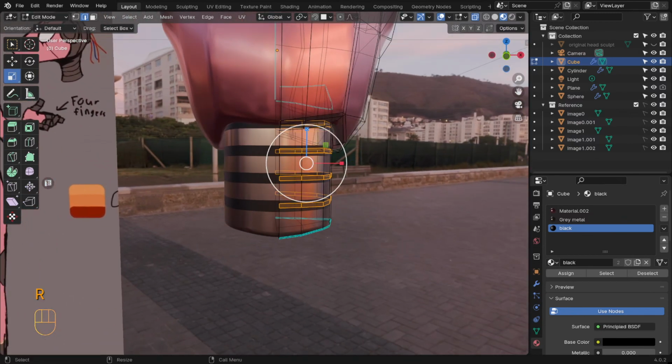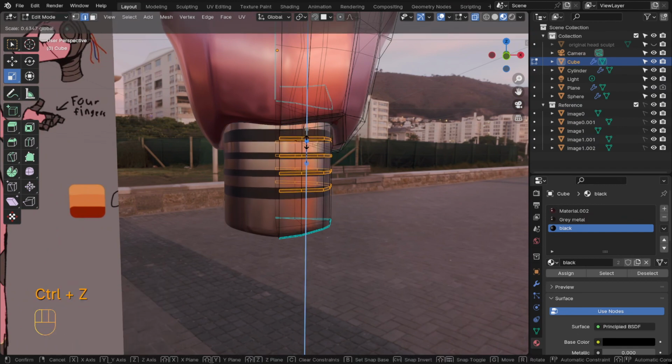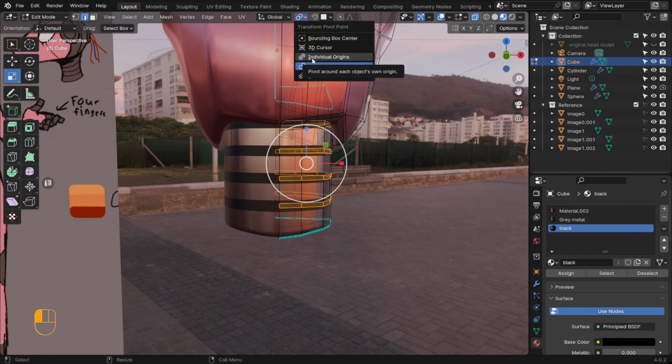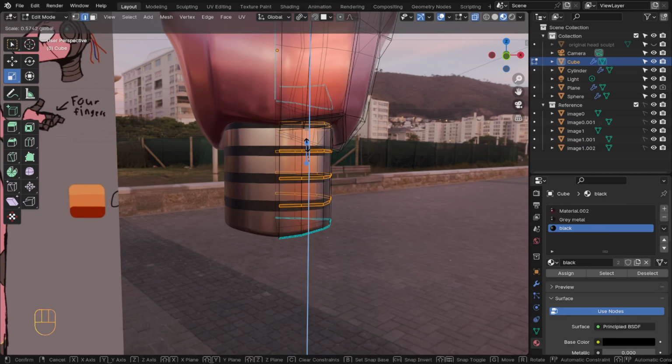So if you wanted to tighten that in, if you do a tighten this way, it's going to scale everything, right? If you do edit individual origins up here, this little transform pivot point, if you pull that and then set it to individual origins, each one of these will have their own individual origins, so that as we scale, we can scale them tight that way.